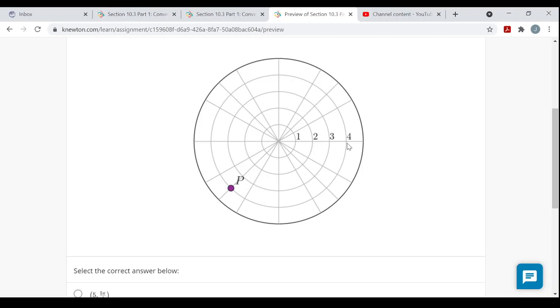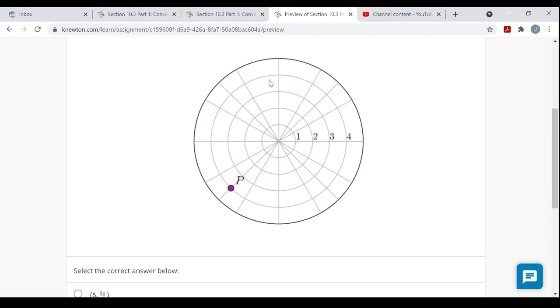But that's if I started at r equals 4. I could have also started over on this side of the circle on the polar axis at r equals negative 4. And if I started at r equals negative 4 and travel counterclockwise, that's a positive angle. Well, that would just simply be pi over 4 in the positive direction, right? So r equals negative 4, theta equals pi over 4 would also take me to P.